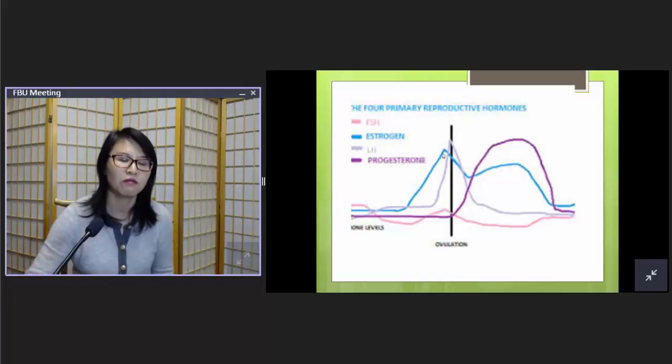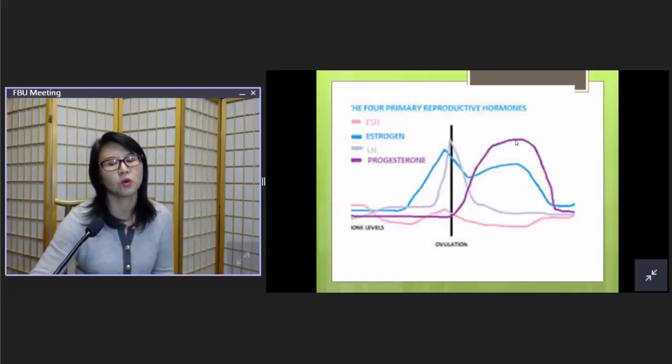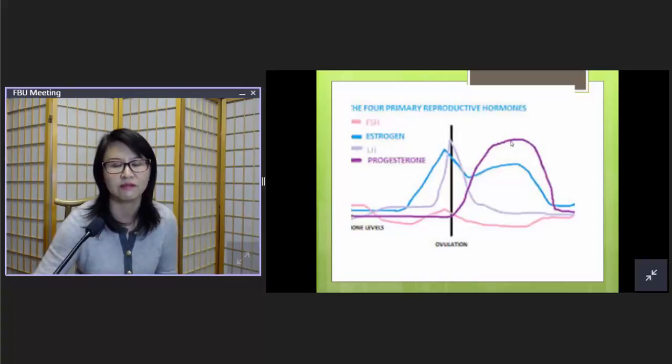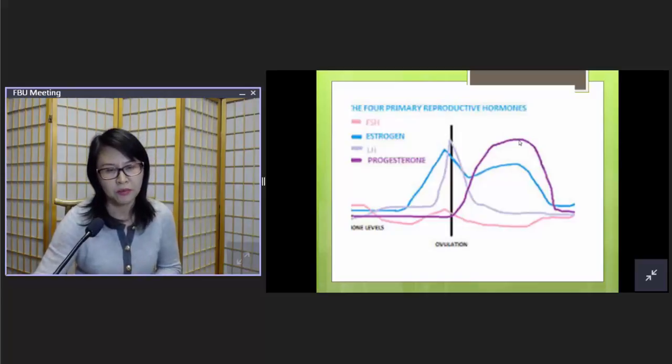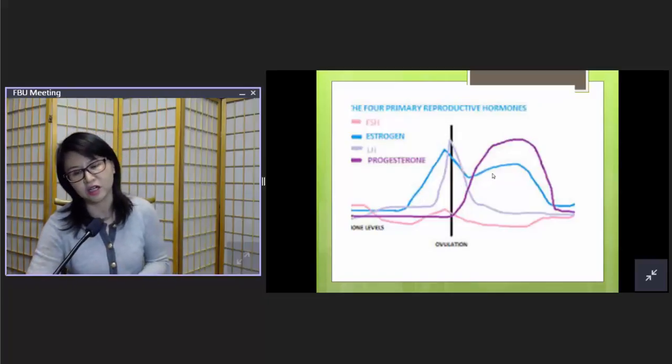So basically, if we monitor the estrogen level, we can affect the estrogen level. Then the estrogen goes down and ovulation starts. After ovulation the estrogen goes down and then goes up again, and the progesterone keeps going up steadily. The progesterone needs to stay at a high level for a minimum of 5 days. During these 5 days there is the possibility that the embryo can implant and grow. This second part, the progesterone phase, we call the kidney yang. So we use kidney yang herbs and points to help keep the body temperature at a high level. Basically, before ovulation we tonify the yin, the qi and the blood, and after ovulation we tonify the yang to make it happen.